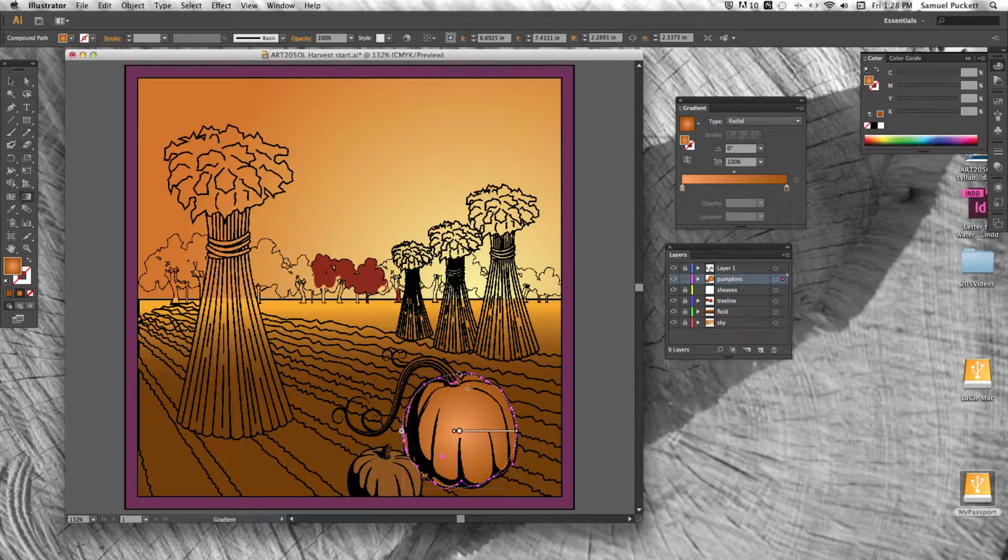Then I can use the gradient tool to change where that fills from. And with this one, I'll go here, I'll choose that, but now I'm going to choose a deeper color. Deeper red, stronger on the yellow, a little bit more of the dark tone. And again, with the gradient tool, I'll change where it fills from. So, continue to paint and then save your file as a PDF.